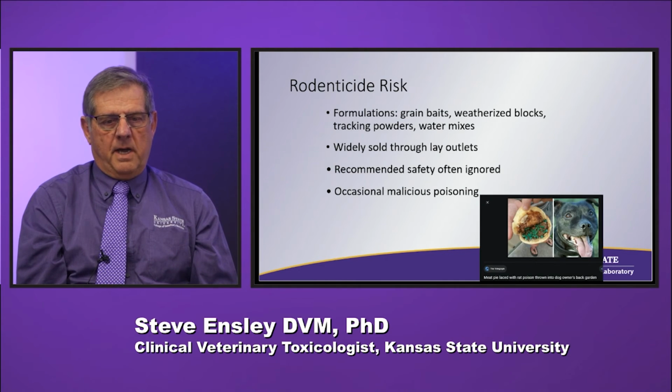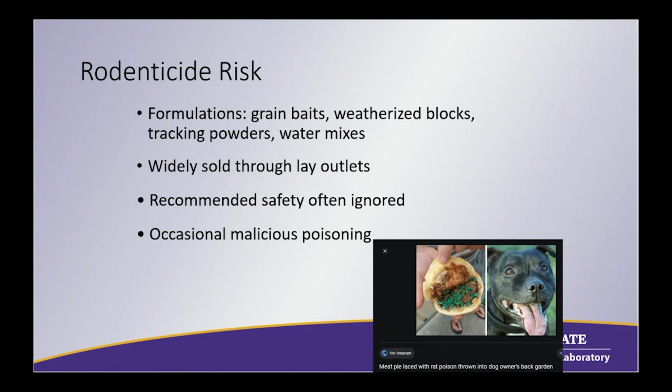So the rodenticides, when you see those as baits, if you have an animal that you think got into a rodenticide, you make them vomit, you see these colored baits or colored blocks in the GI tract. A lot of bait manufacturers try to color their baits so that if animals inadvertently get exposed to them, we'll have some idea that they did. But not finding that does not rule out that you didn't have a rodenticide.